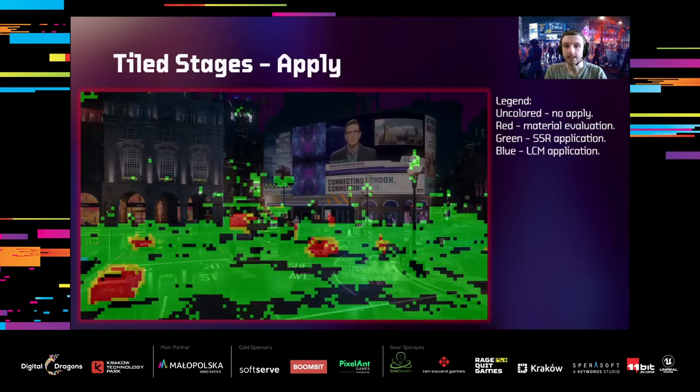The final tiled stage is the apply stage. It has quite a few tile types. On the image here, you can see most of the tile types encoded in different colors. The main types of the apply tiles are tiles which blend the final reflection buffer in, tiles which require material evaluation to apply indirect specular correctly and efficiently, with tile subtypes used here, and tiles which have no information in the final reflection buffer but have data in local cube maps, with tile subtypes used here as well.